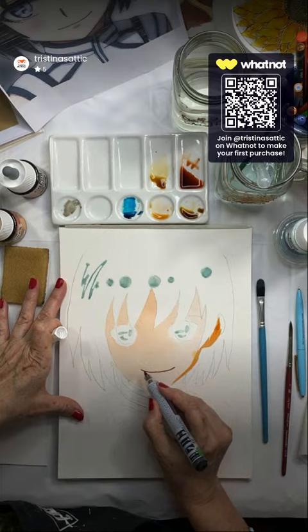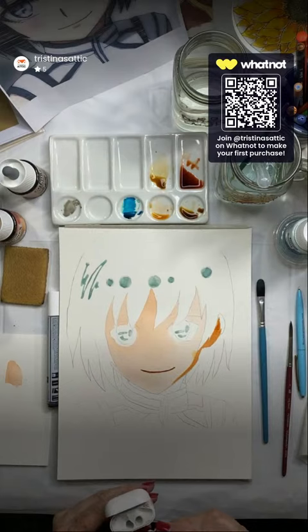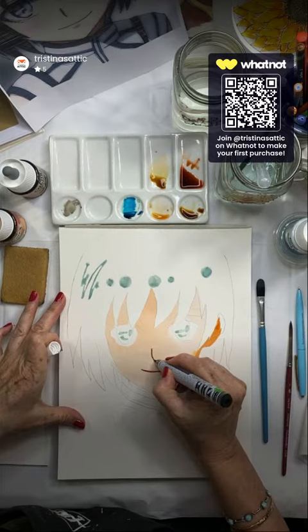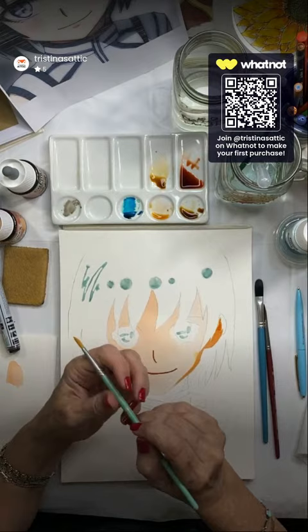So you can see, when you have parts that need to be precise, it's super easy to do that. Let's do the nose, which is just right here. There we go. Easy peasy to use this. Now, if I wanted to feather the edge of that, I'm going to use a little bitty brush to feather the edge. Let me find a little one.